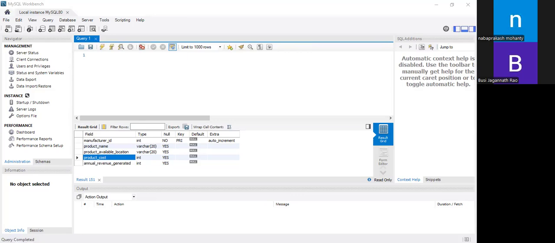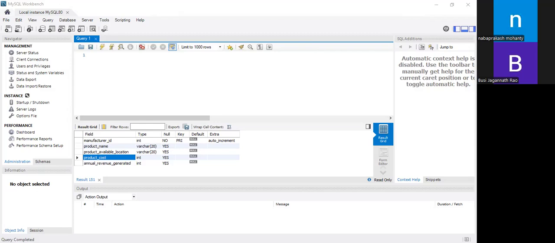Jagannath, go ahead. Hi friends, today we will be discussing DML and some of the topics on rename and modify queries, logical operators, some interview-related questions, and a logical operator query using mathematical operations also. So let's start from DML.